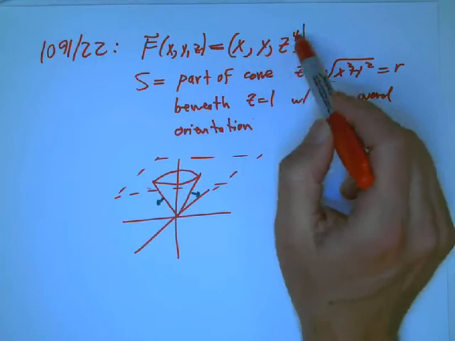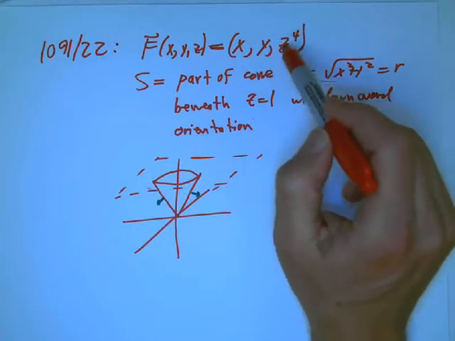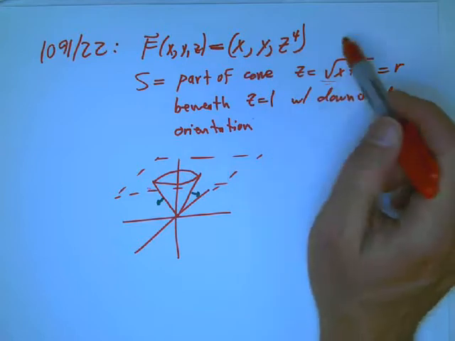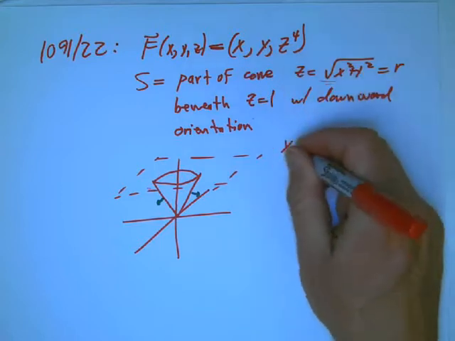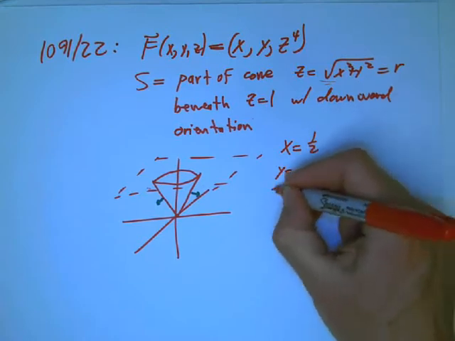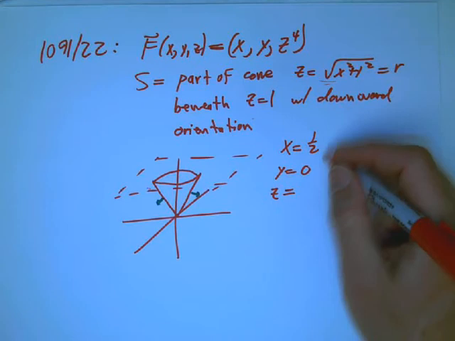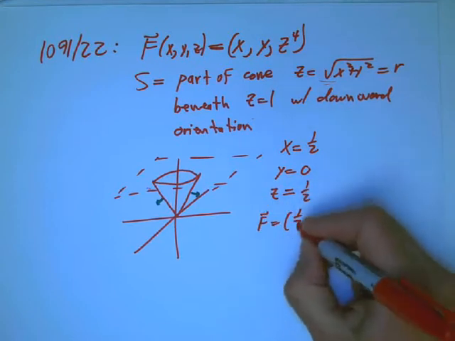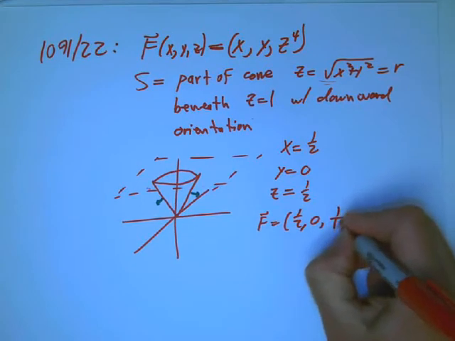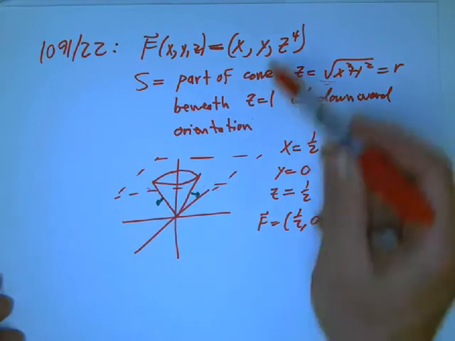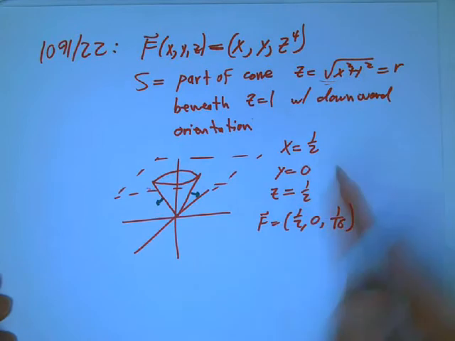But if we pick something else, then the z to the fourth is going to mess us up. For example, if you have like x equals 1 half, and y equals 0, then z is just going to be x is 1 half, then F is going to be 1 half, 0, 1 sixteenth. And if you draw that in, if you think about it a little bit, that's not going to be either parallel or perpendicular to the cone. This just isn't, there is not a special relationship here.